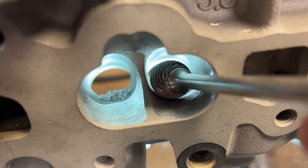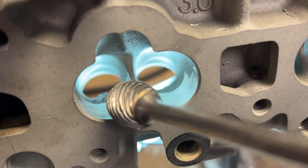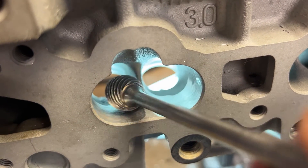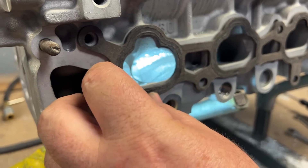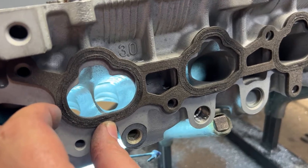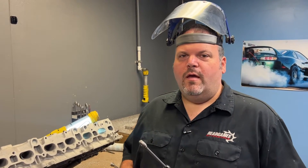Let me show you what I did here. I came in here and basically just made the trench, here and here. Notice that I did not touch the outside edge, and then I kind of blended in, but we're not done with the shape yet. I'll probably finish this shape with a smaller burr — the half-inch — but I got it at least started. You know I'm totally against the whole gasket matching thing. The reason why I'm not using the gasket is because the head is already at the gasket. Now we're going to flip the head over and I'm going to do the fin on the roof.